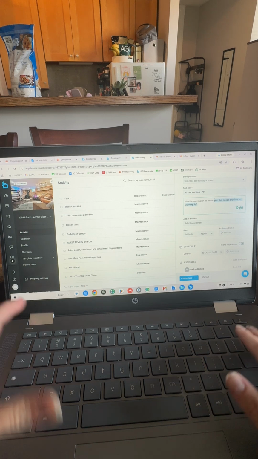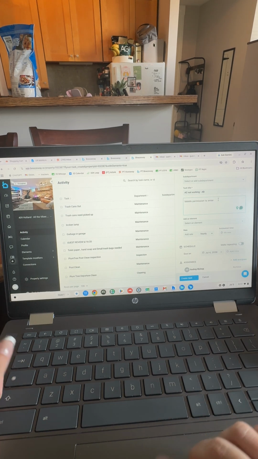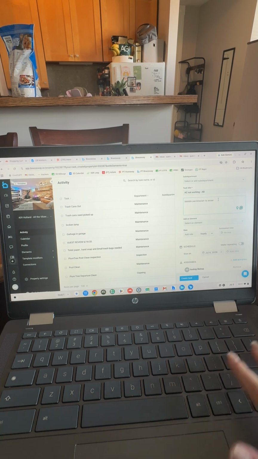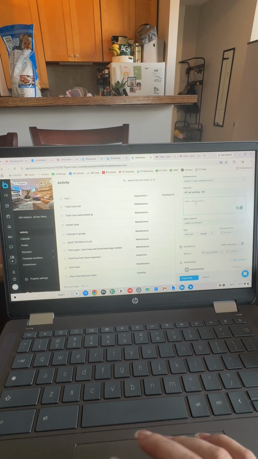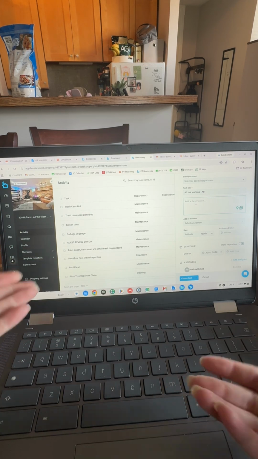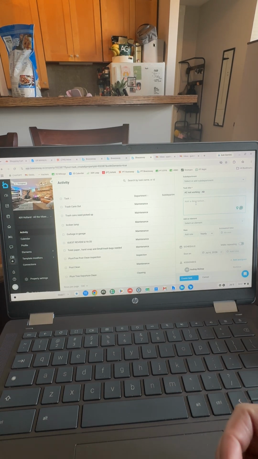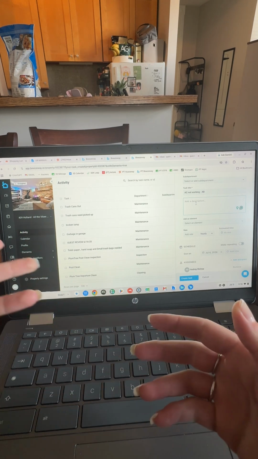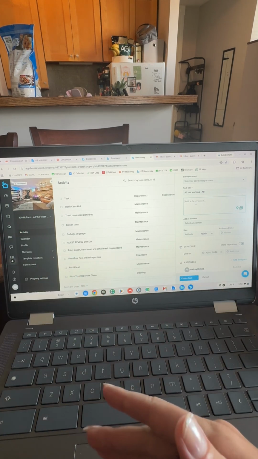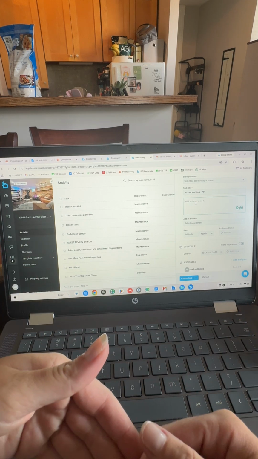You never just want to do permission to enter. DJ is going to read that and be like, permission to enter what, when, where, how? Do I have permission to go in at 5 a.m.? Let's be respectful to the guests and get a time frame that works for them. Usually I will say, do we have permission to enter anytime today if this is something we can get out to? And like I said, a lot of the templates already have that built in. So you're going to be getting that feedback from the guests.